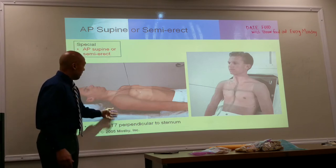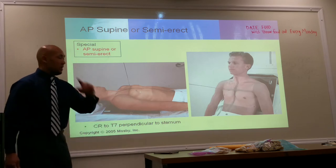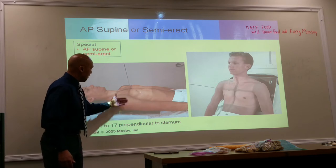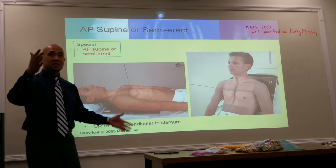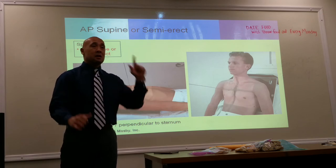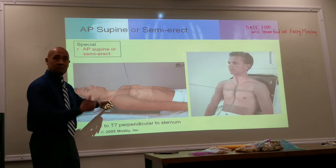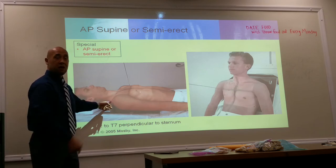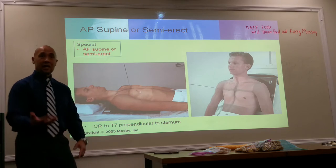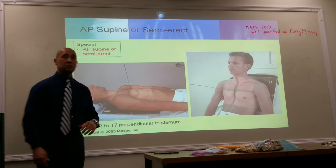Okay? So if I place my image receptor behind the patient, who's like this, I want to make sure that the edge of my image receptor is equidistant on both sides of the patient. Okay? Top border. I'm going to place the top border at the level of the vertebral prominence. Vertebral prominence of C7. Okay? And then I will line up my X-ray tube accordingly to my image receptor.